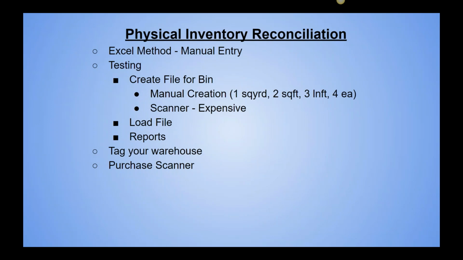Now, I mentioned this, the inventory reconciliation scanner, they're more expensive. All the other scanners that were talked about so far, they're pretty generic. You can get them from anywhere. But the inventory reconciliation scanner, it's very specific. Okay. And let's see. And we'll talk about that. We'll talk about that after this, but it's called the Cypher 8000.